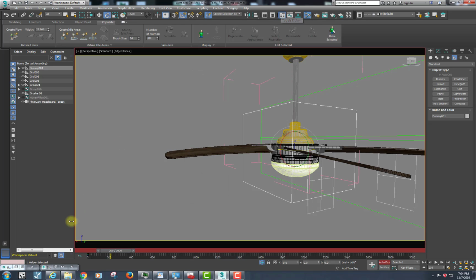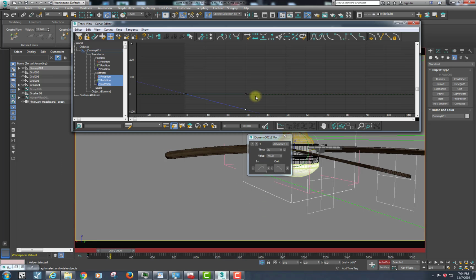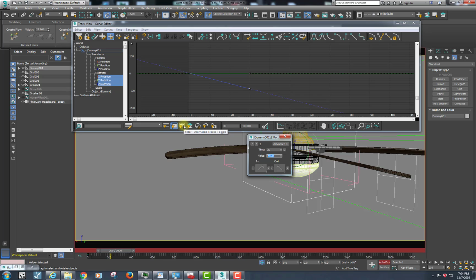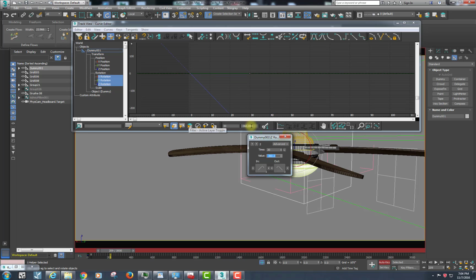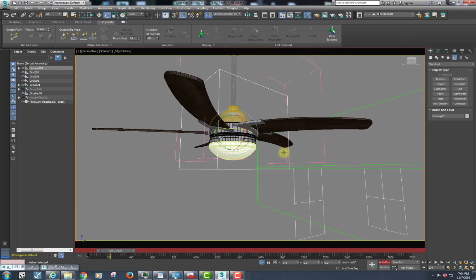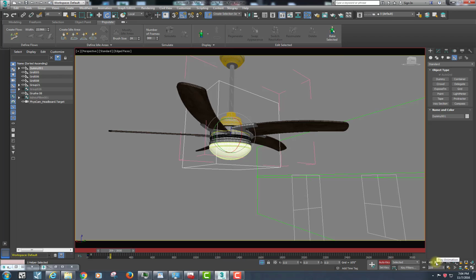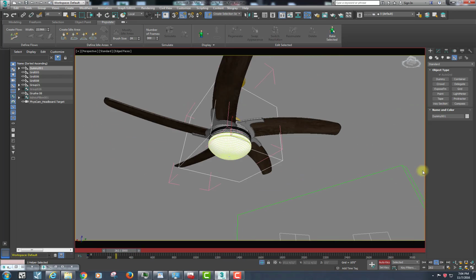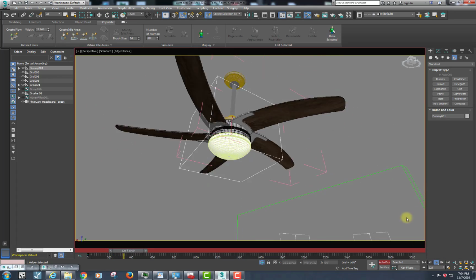We'll go back into our track view here, maximize that up. And at frame 30, maybe instead of being at a value of -90, maybe we already want it to be, if it's doing 1 rotation per second, pretty fast. So let's do a -360. You can see how much that speeds that up, so it's about 4 times faster. Might be a little bit more natural. There we go. Sure, you're getting a pretty good breeze from that. Very good. Pause that up.